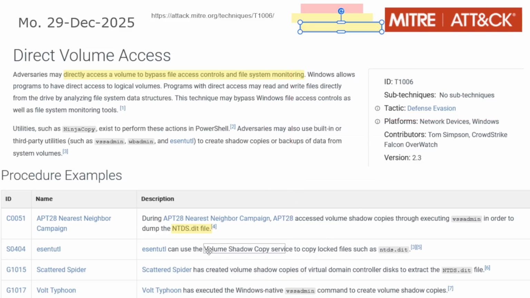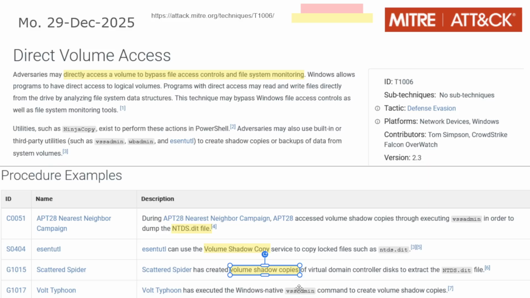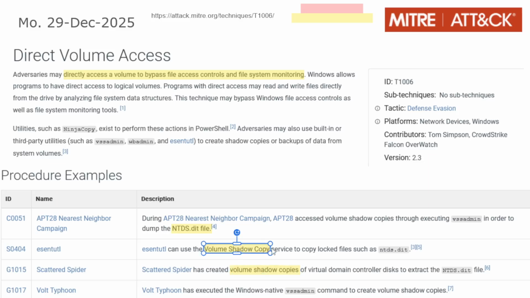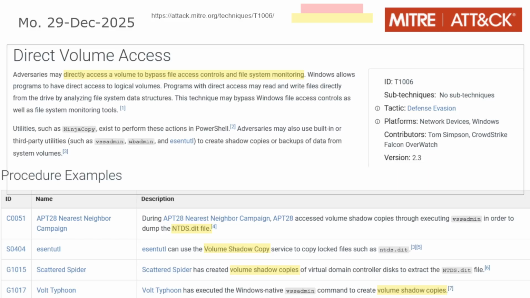That's the name of the game here. Volume shadow copy. And since we read it so much, this might be an indirect hint to figure out exactly what it is. All I know is that I've never created volume shadow copies in my life. But as you see, this technique is all about catching the volume shadow copies. Let's see if we find something in the mitigation and detection for that. But yeah, so far so good.